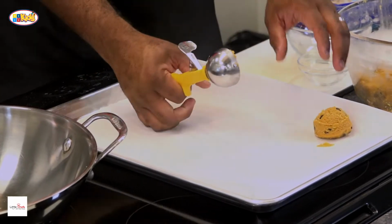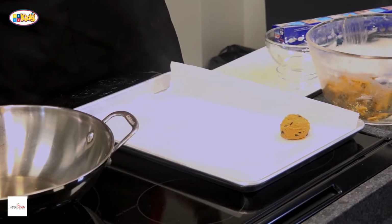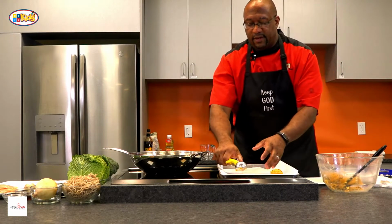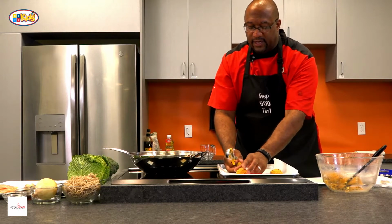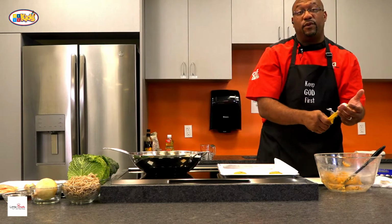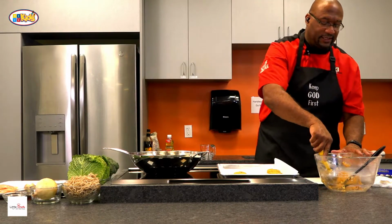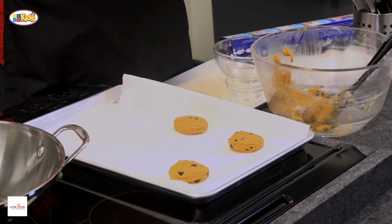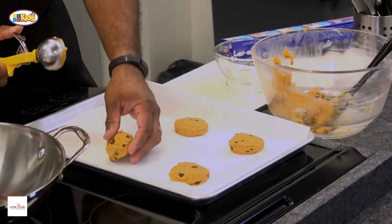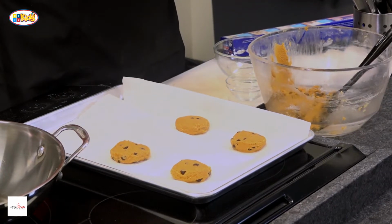And just like that. Now I'm using the yellow handle scooper. Yellow handle scooper is going to make a big cookie, like a Dana cookie. All right, if you have a smaller scooper, that's all good too. You can make smaller ice cream sandwiches. You can make mini ones. All right. So I'm going to scoop a couple more and then we'll go to the oven. I'm going to probably put 6 of them on a pan at this size. If you got a smaller scooper, like say a purple handle scooper, you could probably do 9 or 10 of them on there. Because you want to give them a little space to spread out.